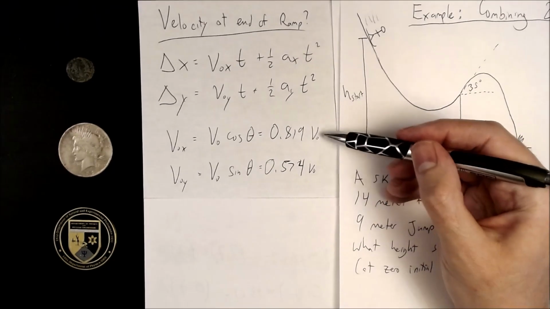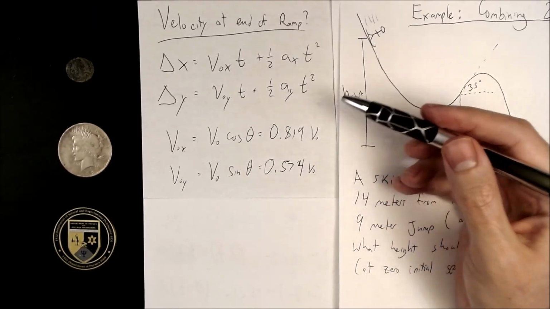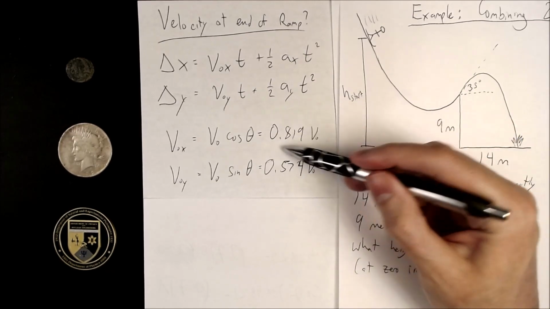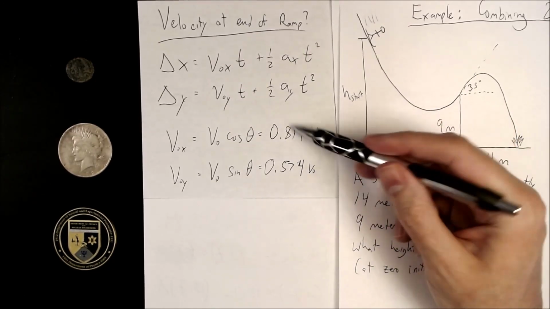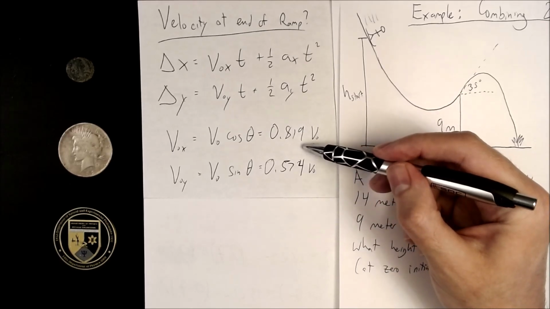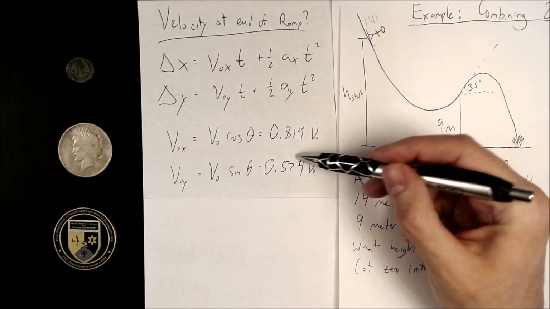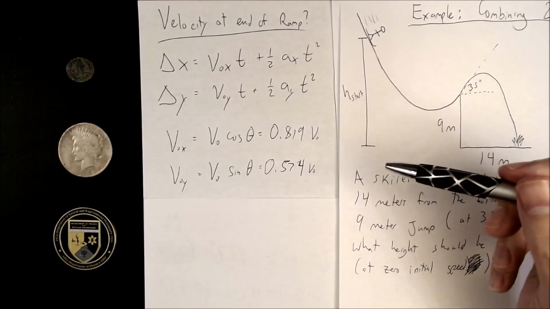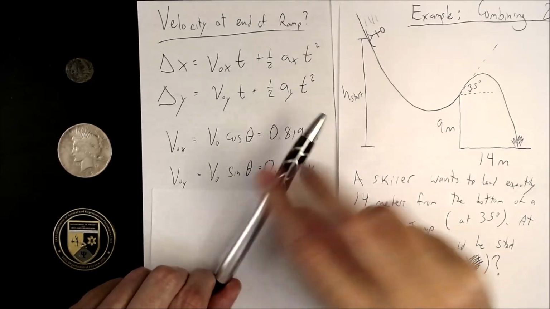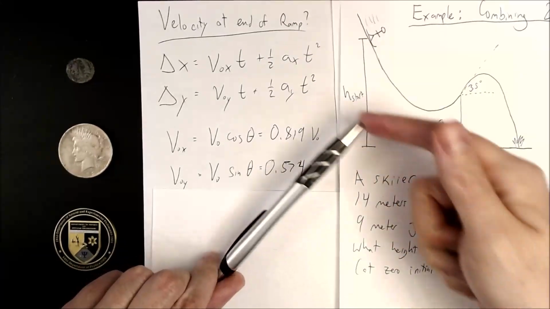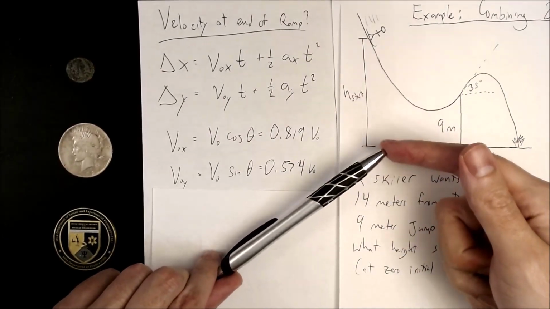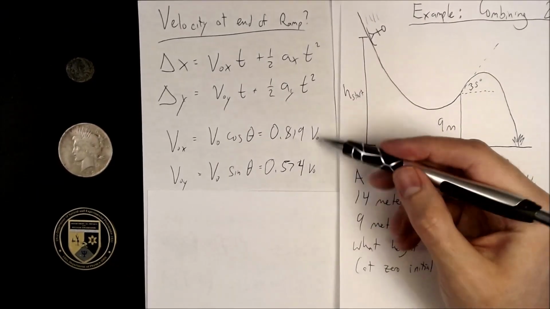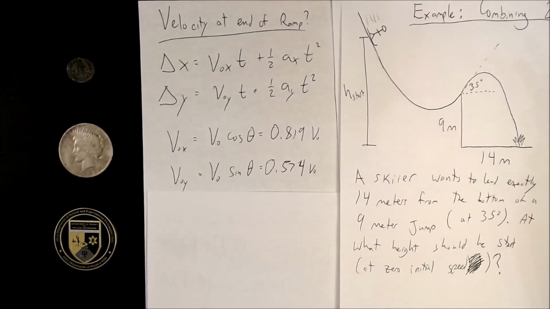You can see where the velocity is. Every vector has components, so most of the velocity is in x. I guess 81.9% of the velocity is in x and 57.4% of the velocity is in y. So you can tell that it's not quite as much y as it is x, so the angle has got to be less than 45 degrees, just based on that, but we know it's 35. Just making sure that these answers look reasonable.